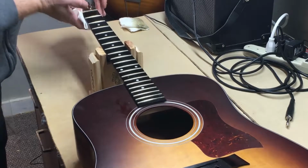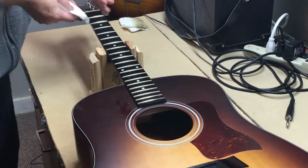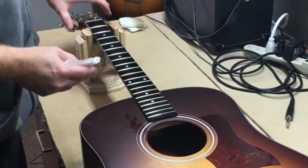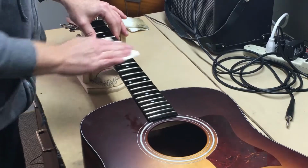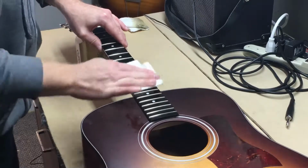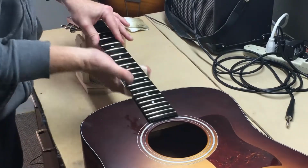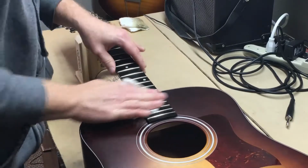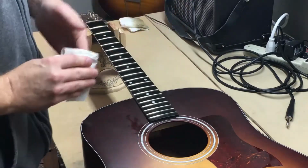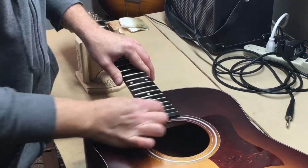Again, if you spend money, this was not a high-end Taylor guitar, but I still think it was in the $700 range when I got it, somewhere around there. So I'm going to do what I can to take care of it and make it play as good as it can. It's got a great sound, as you'll hear once we get all done. What I'm hoping is that the tusk saddle that I'm going to fit on here really improves the sound as well.